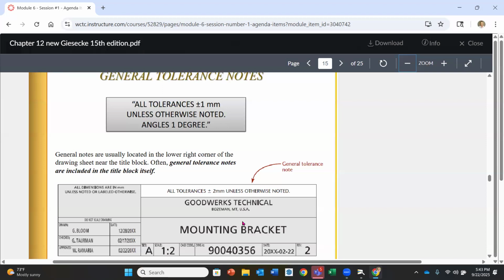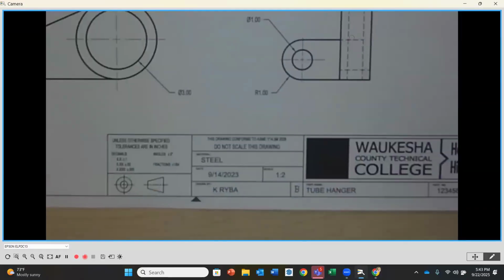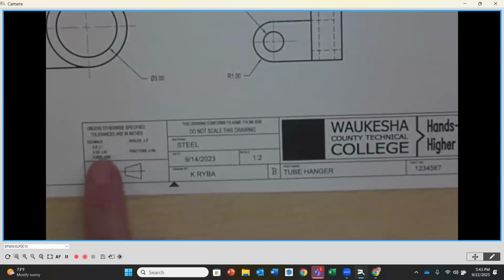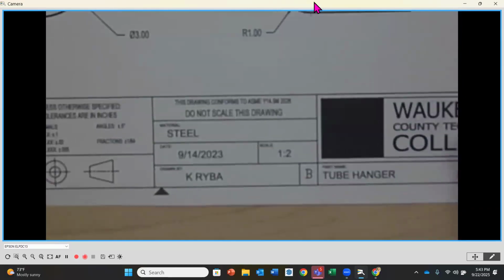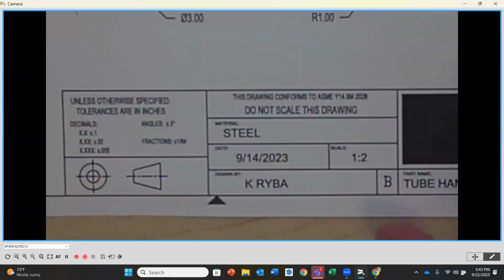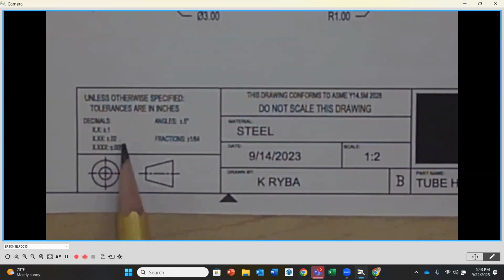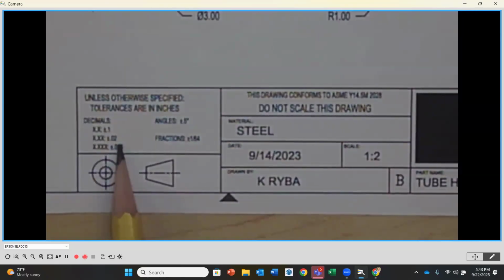When it's metric, I forget what ours are because we don't use metric all that often. We use English more often, but we would look to our title block for that as well. Okay. Oh, I happen to have them here. So if I go underneath my camera, what I'm referring to, just in case, is there's a note in our title block. Right here is where we have our standard tolerances. All right. So you'll notice here, oh, I didn't say that right. For a one place decimal, it's plus or minus 0.1. Sorry, a tenth of an inch. I was thinking it was a 32nd of an inch. Two places, plus or minus 20 thousandths, and three place decimal is plus or minus 5 thousandths.